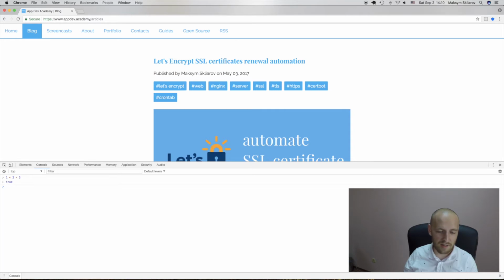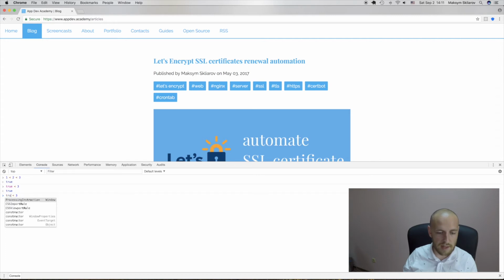It might not be clear how that is true, but it works the same way as we did calculations with booleans. 1 less than 2 is evaluated as true, because it's obviously true, and then it gets true less than 3, that's also true, because true is evaluated as 1.